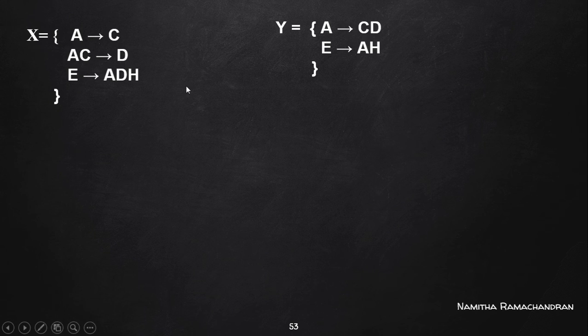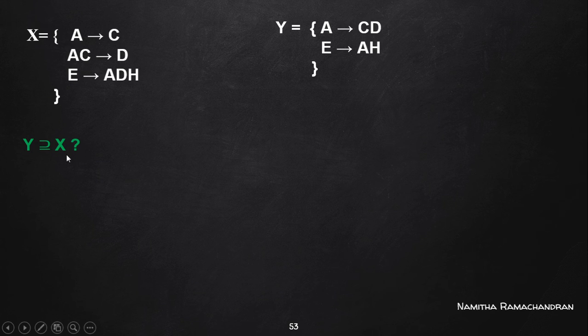So first we can check whether Y covers X. The notation is Y superset X. The superset part contains Y and the subset part contains X. Understand this notation properly, then these steps become very easy. Actually, this question is somewhat tricky, so understand this concept and the notation properly. The superset part contains Y and the subset part contains X.